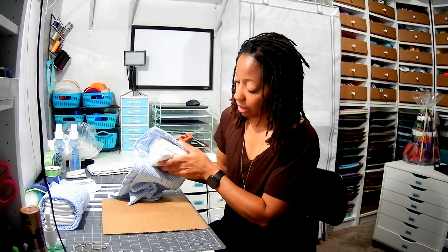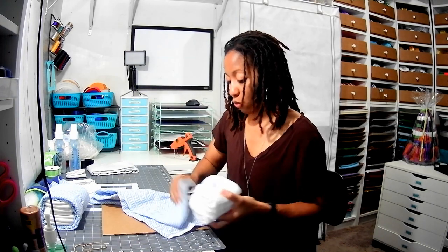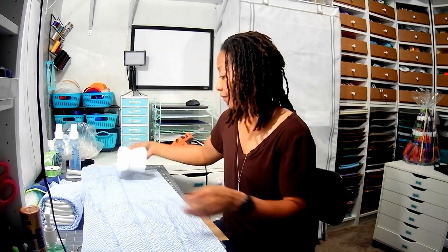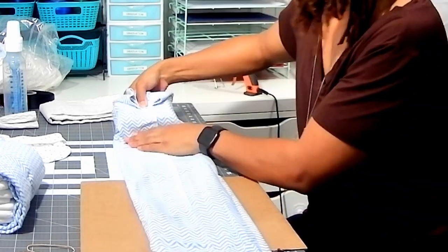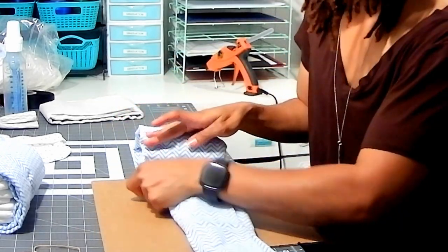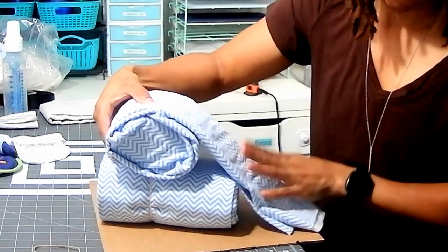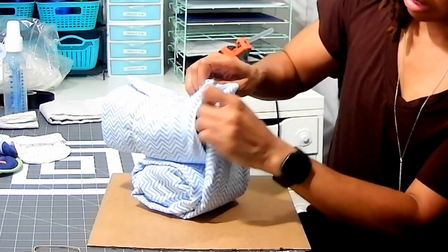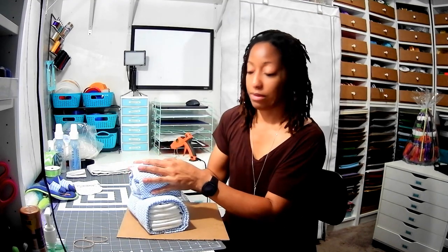I want to wrap it around like the other one, but the sides are too small, and I need to figure out how I'm going to cover it. So what I'm going to do is open it so I have more space to work with, and wrap it in here. I'm going to leave a little tail out so I can try to cover up the back here. Maybe I can stuff it inside. There you go. Stuff it in. So that's not how it's going to stay together. I'm going to wrap it around, but I just wanted a way to cover up the back.